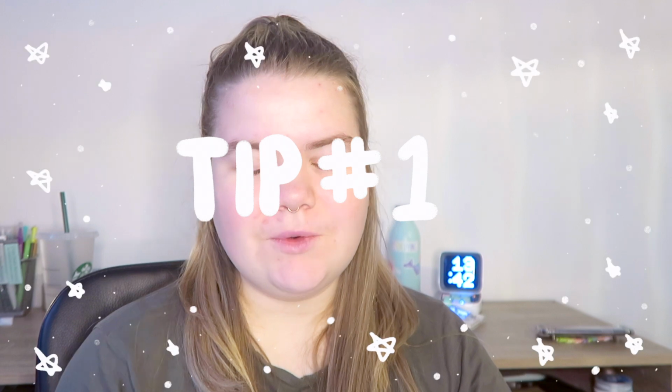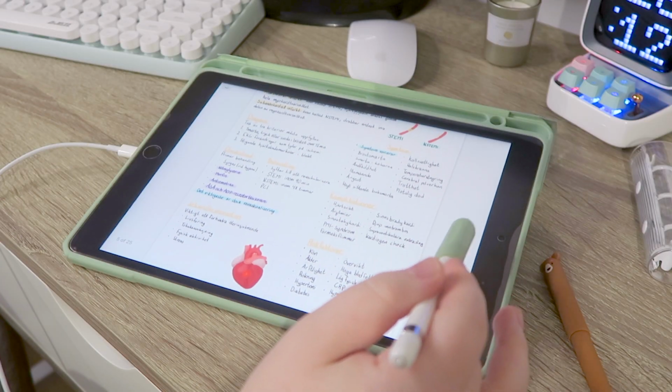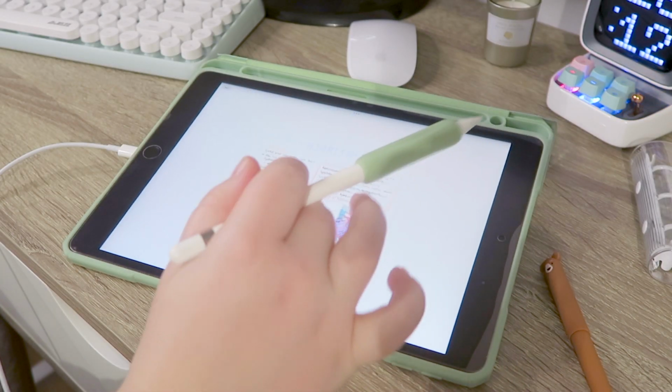So the first thing we're going to talk about is that it's important to develop a system. As I said before, I have developed a system, and why this is so important is because this is what makes it so cohesive and also easier and just clarity in your notes, which is a really big factor in what makes them effective. So how do you develop a system?